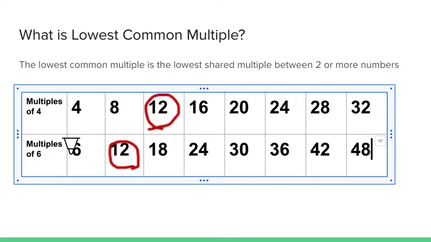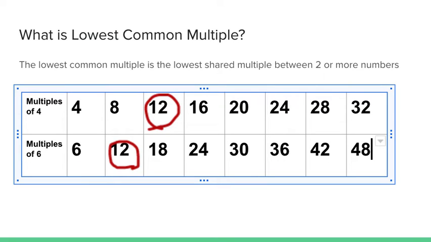So right now I've been comparing 2 times tables, the 4 times table and the 6 times table. But like I said before, it could be more. We could look for common multiples between 5 different times tables, between 7. It doesn't matter, as long as you have 2 or more, you can look for a common multiple and a lowest common multiple. Obviously the more times tables we deal with, the more difficult it's going to be to find a lowest common multiple, or a common multiple at all.